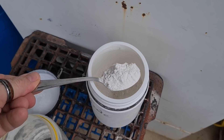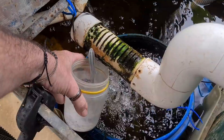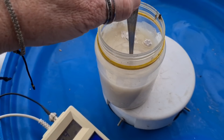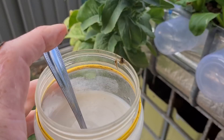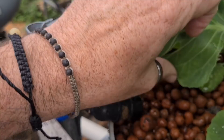What I've got here is basically a heaped dessert spoon with the calcium hydroxide - just pop that in there, screw that lid on, and I'll just fill it up with some water coming out of the biofilter. This stuff will raise the pH but it doesn't have a lot of carbonates in it, so it doesn't actually buffer the pH in the system. It's a bit of a quick-fix pH adjustment. If I wanted a more long-term pH bump, what I'd use would be potassium bicarbonate, which I have some of.